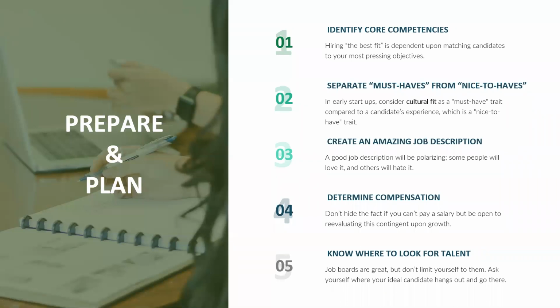So paying attention to what the market is paying, understanding what you can offer in terms of long-term reward and equity can be made up when you can't give a really high salary. Sometimes it could be a combination of both, but you really have to think through how much this is worth to your company to get to the next level, and who is it going to take to do that. And then number 5 is know where to look for the talent.